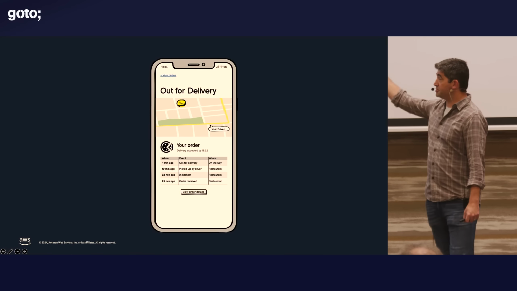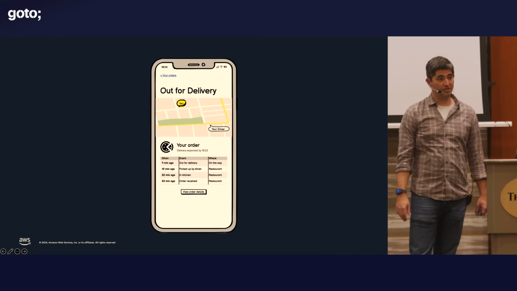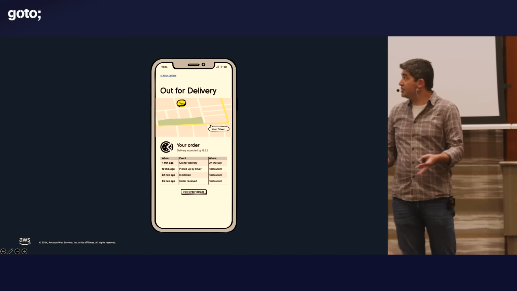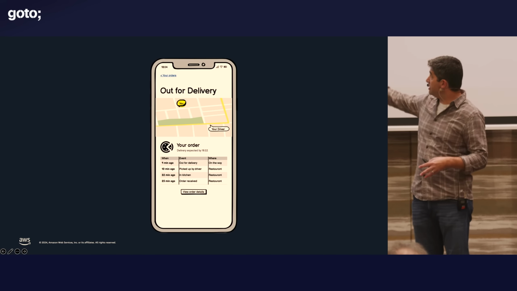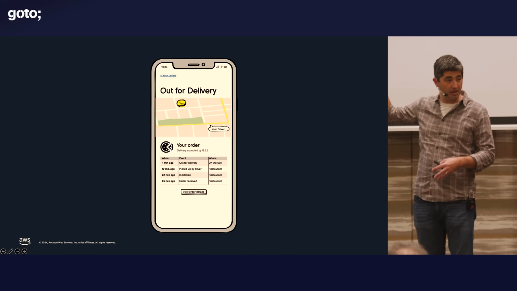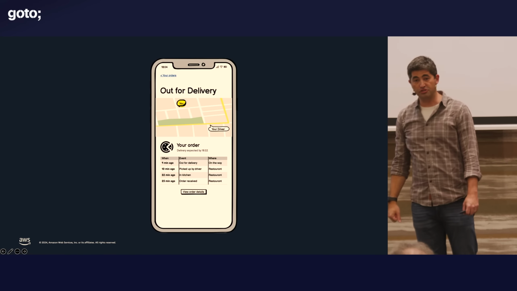But you end up with some app that looks roughly like this, and forgive my poor user interface design skills. But there's some food delivery type app or delivery app where we want to know, hey, where's my food at? What state is it in? Maybe we're tracking the driver to see them getting closer and closer and closer.